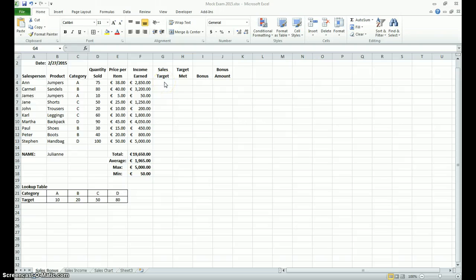So we've put in our 4 new titles in our columns, and we now have to do the VLOOKUP. So the question is, use a lookup formula in the sales target column to read the target amount from the lookup table given. So use a lookup formula in the sales target column. So here we're doing a VLOOKUP. Oh yeah, well, it'd be an HLOOKUP, wouldn't it? To read the target amount. Just a second.